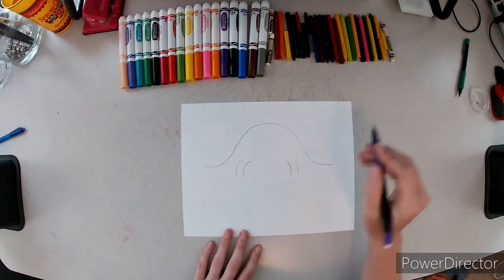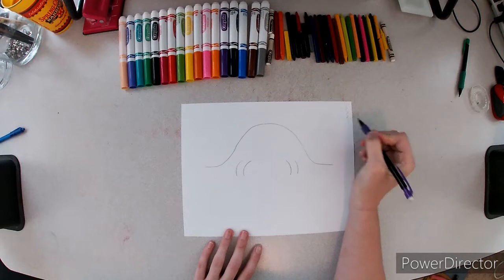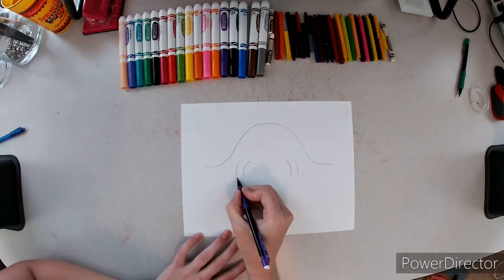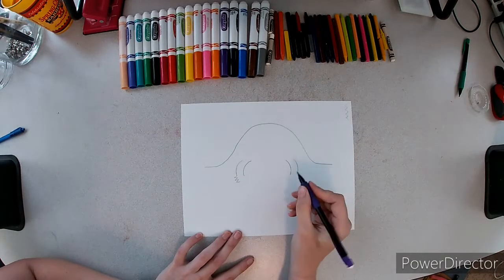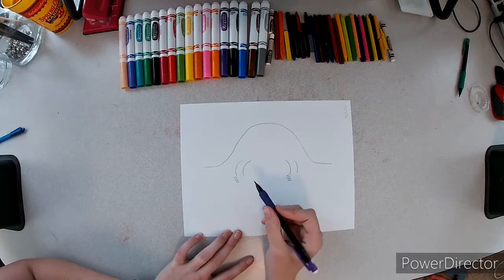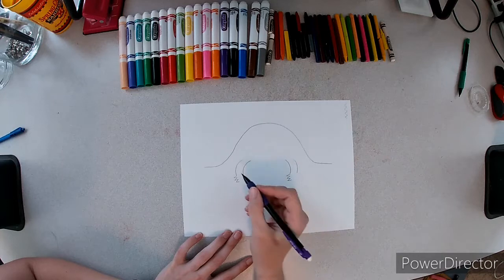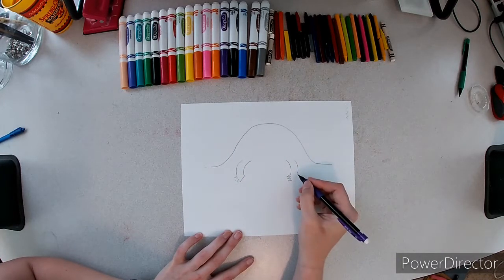Okay, now a zigzag line is a line that goes like this. So I'm going to do 3 zigzags over here. So 1, 2, 3. Same thing on this. 1, 2, 3. Now I'm going to connect this line to the end of my zigzag. And the same thing here. Connect this line to the end of my zigzag.